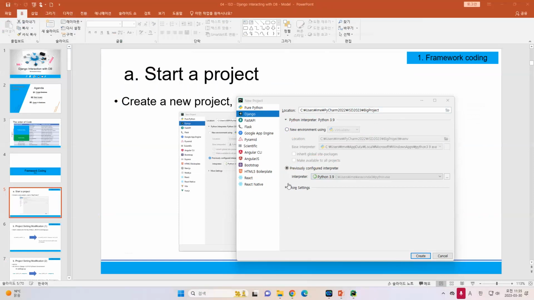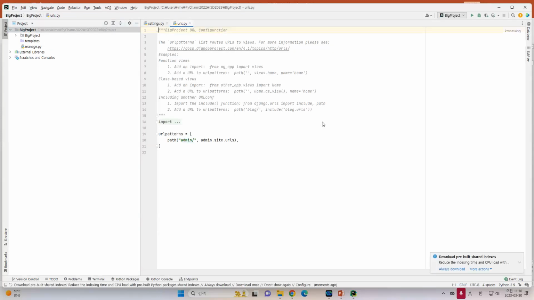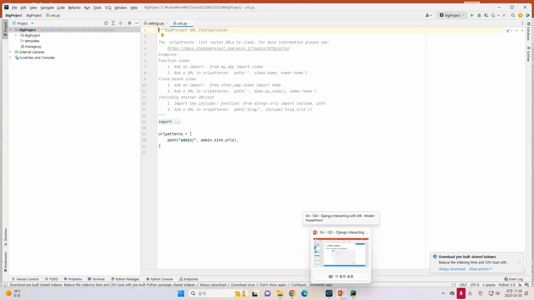And then you know about the settings. We will use Django, and the templates folder is templates. Actually you can create your application name here, but I will not use this step. You can just click this one, enable Django admin, and let's create it. Okay, so this is the Django project.